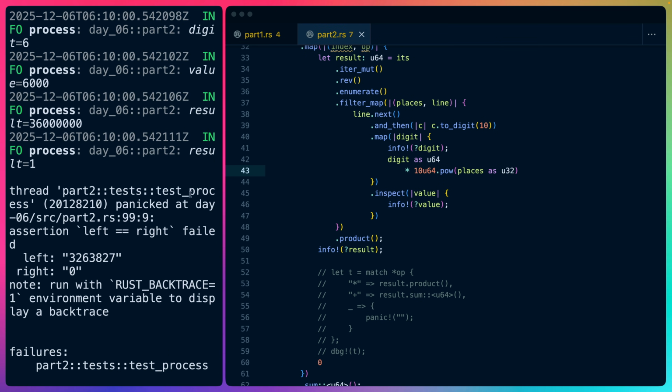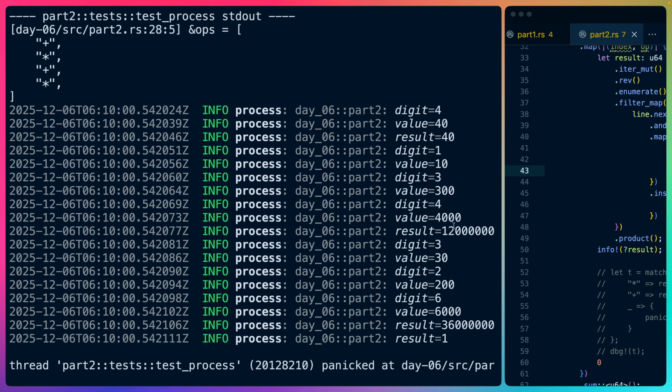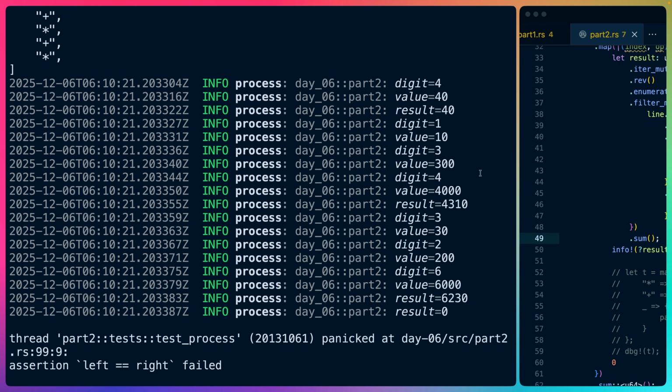So test for part 2, we will go look at our logs again. These are very clearly wrong. So we don't need to be producting these anymore. I think we just need to be adding them. So we end up with what? 40 here, which is interesting. Why is it 40? Because a number comes back at 0 at some point. So what? 10 to the 0 is 1. 40, 10, 300 is 4310.